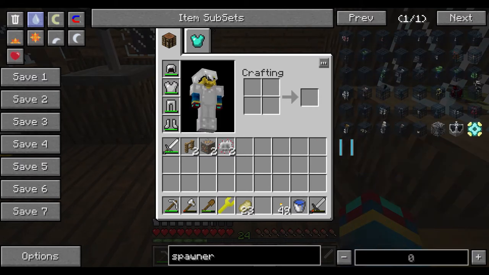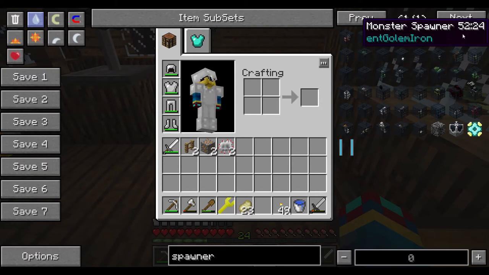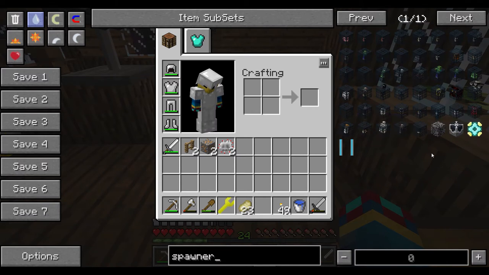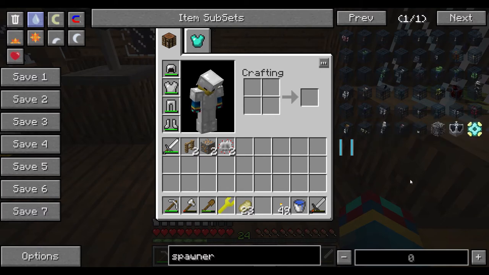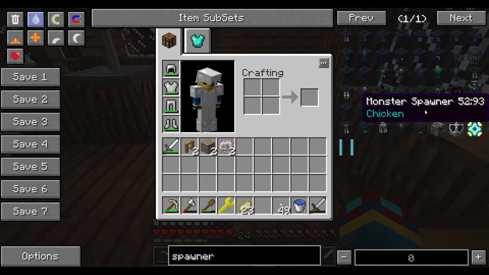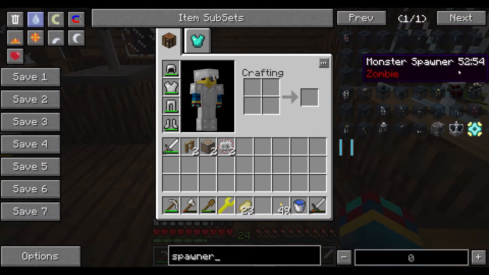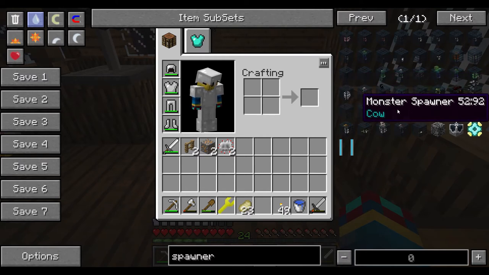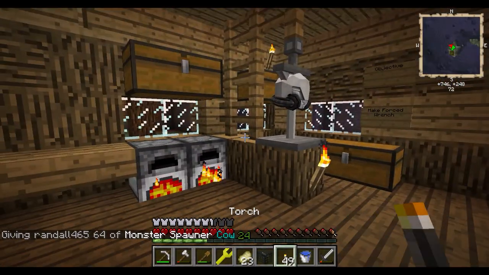Right, so we're going to have to go for like a food spawner, so what about if we go for a, should we go for a cow? Where's the cow spawner? Golem. Cow. There we go. Wait, oh no, we only want one. And we'll get rid of the rest. So there we go, we got our first cow spawner.